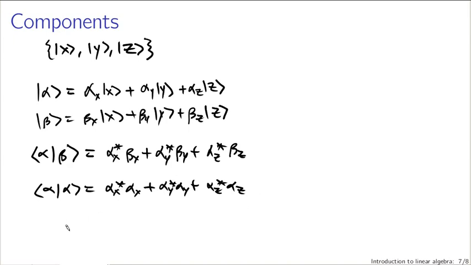Each of these components, incidentally, these alpha x, alpha y, alpha z, beta x, beta y, and beta z, can be found by taking inner products. Alpha x is defined more or less as the bra x inner product with ket alpha. Likewise for alpha y, being defined as the unit bra y inner product with ket alpha. And likewise for z. This is all in three-dimensional space, and we can actually work in higher dimensional spaces as well. Nothing here is really limited to 3 dimensions.